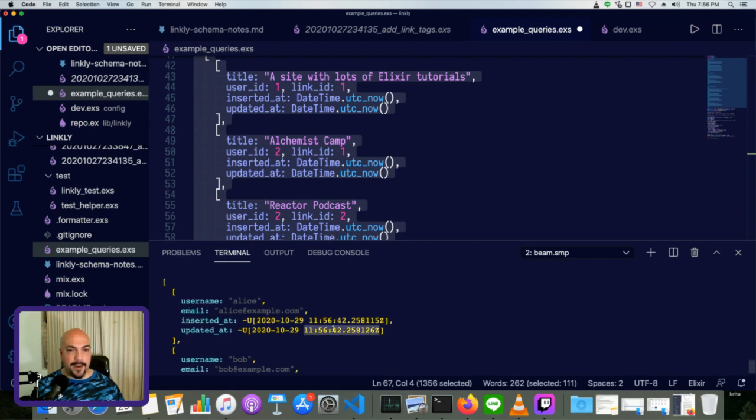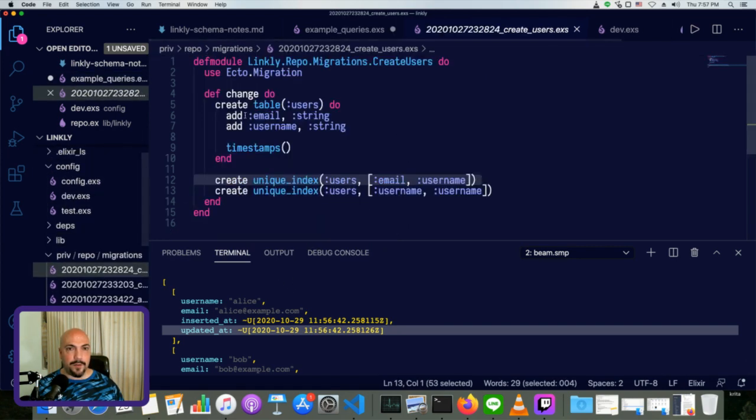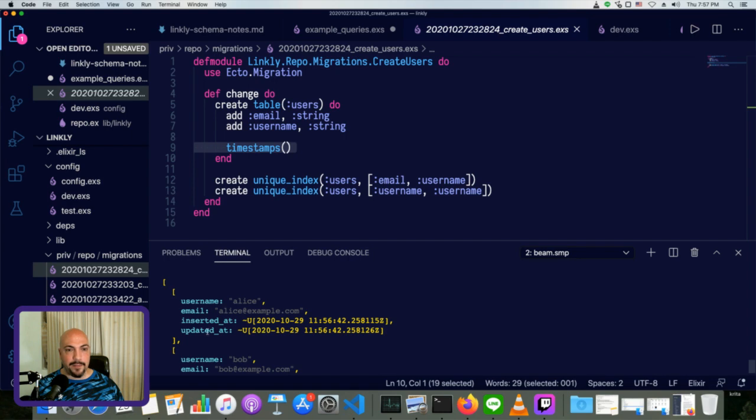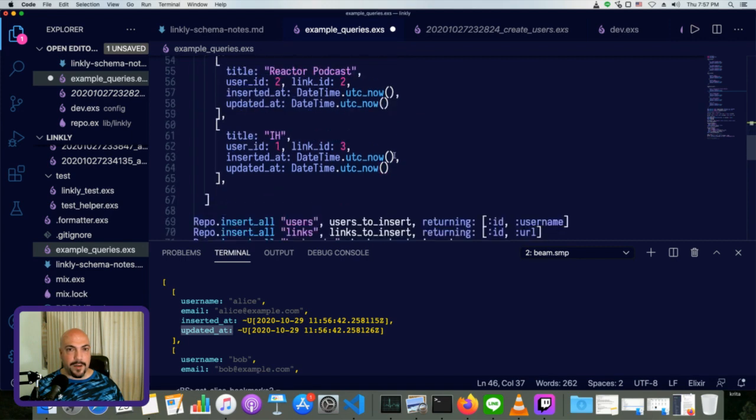This inserted at, this updated at, this is just the timestamps that we had in the migrations. So over here we have email, username, and then timestamps. This automatically generates inserted at, updated at. So just had to have something in these example queries. So I just threw in the current time.